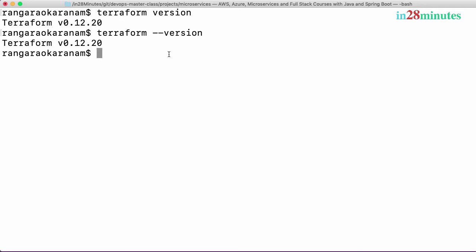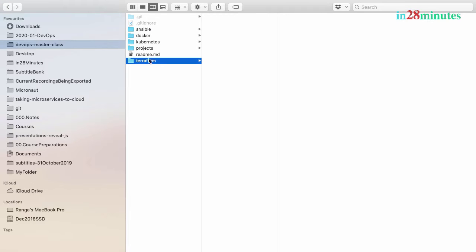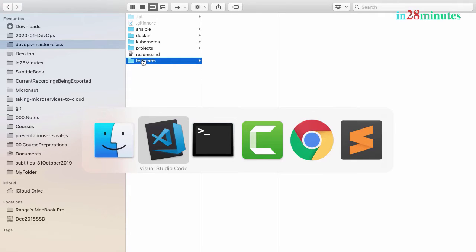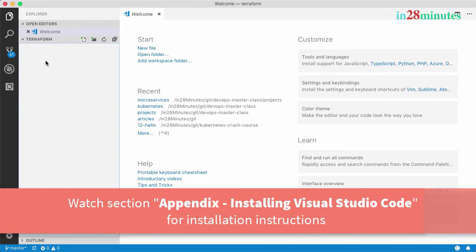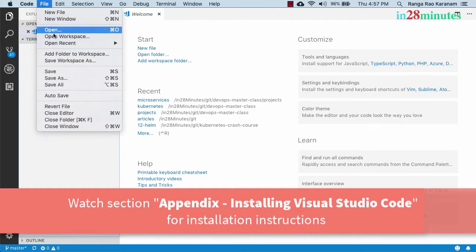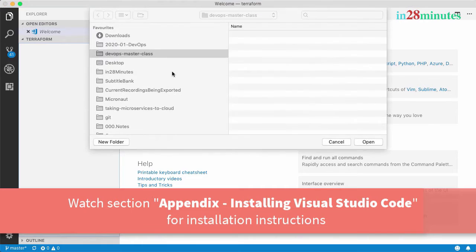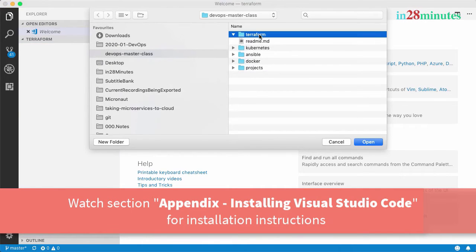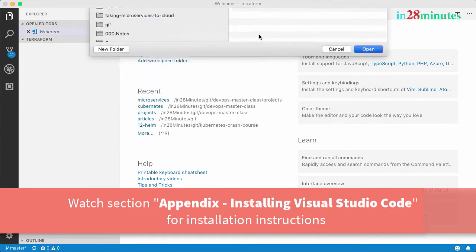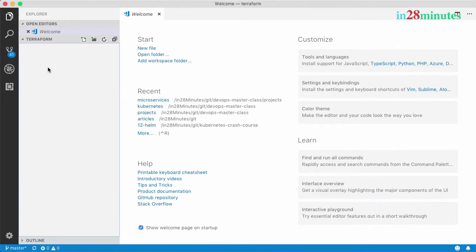For now, let's get started with creating a new Terraform project. What I would recommend you to do is to create a folder called Terraform somewhere on your hard disk, and you can go into Visual Studio Code and open that folder up. The way you can do that is by just saying file open and choose the Terraform folder. This folder is empty right now, so let's go ahead and open it. So this is the folder which we are looking at right now. It's an empty folder. It does not really have anything in here.